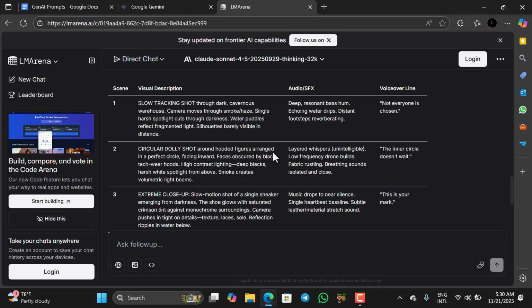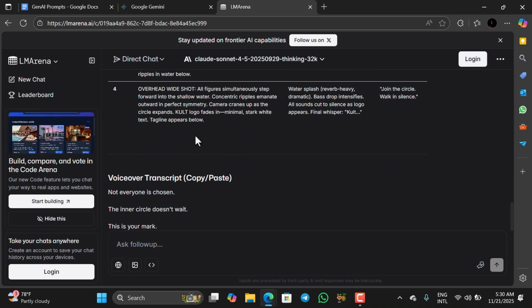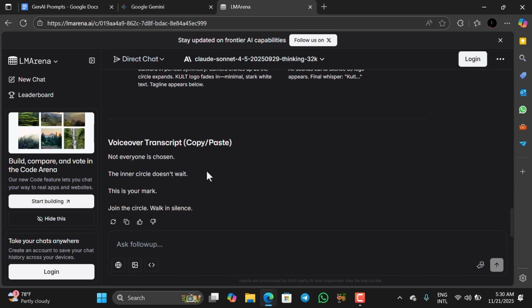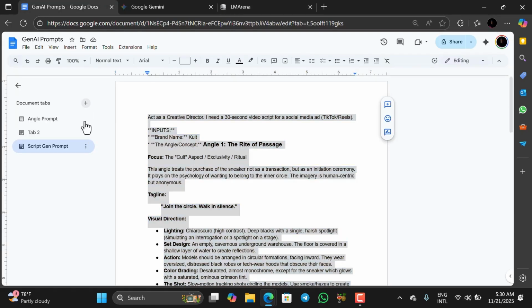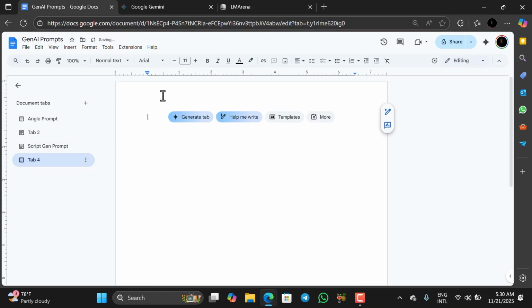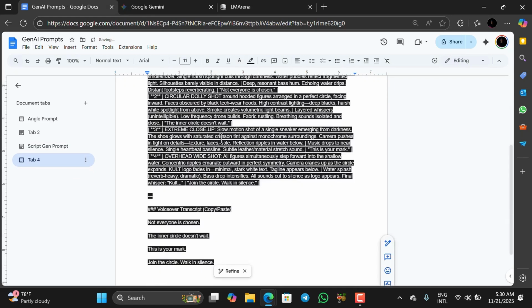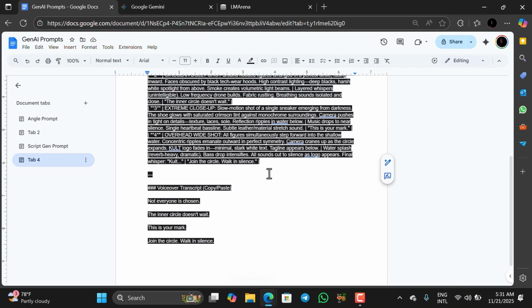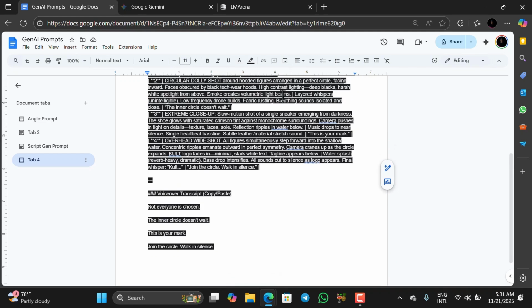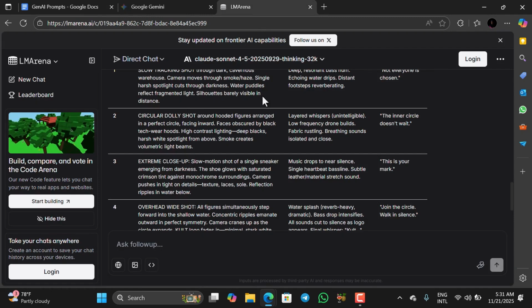All right. So if you did not log in, your chats are not going to be saved. You see, I did not log in before using this AI tool. So what you should do is to copy this and save this somewhere so that you do not lose it. All right. So that's what I'm going to do right now. I'm just going to paste it here in my documents, and oops, Google Docs did not format the table well. So what I'm going to do is to make sure I don't lose or refresh this tab. And even if I do, I can just run the prompt again and still get a good result.